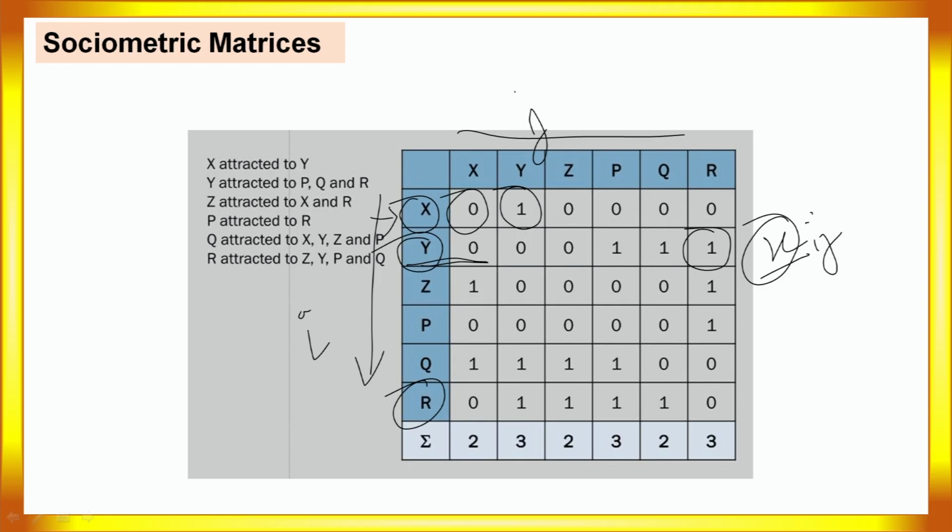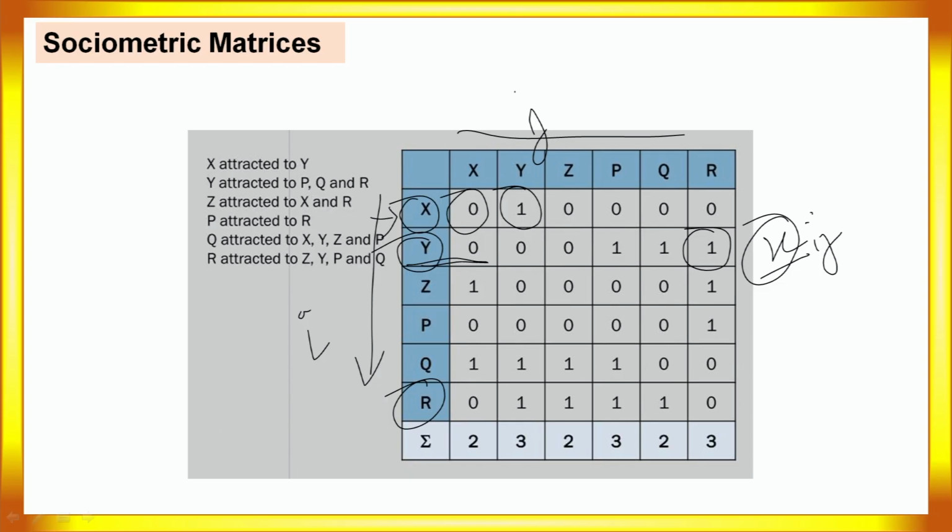No choice means, like Y to X in the second row there is 0, that means there is no choice. So, no choice is represented by the number 0. Choice, whether it is mutual or simple choice, is represented by the number 1. Now, where negative choice or rejection is allowed, sometimes -1 is generally used. So, building sociometric matrices is as simple as that.